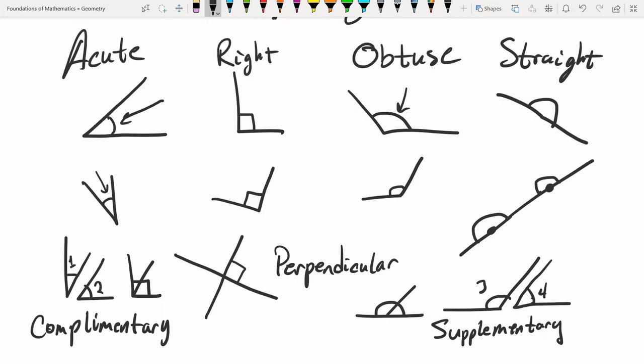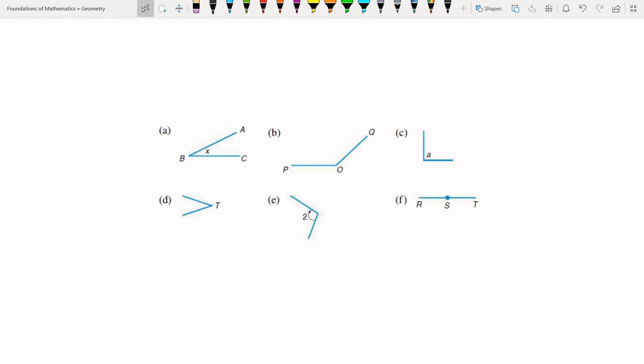Typically that can be made with an obtuse and an acute angle. It could also be made up of two right angles. If both of these right angles are 90 degrees, then those are also supplementary. To keep that in mind, C comes before S and 90 comes before 180. So complementary is two angles that add up to a 90 degree angle. Supplementary is two angles that add up to 180 degrees.